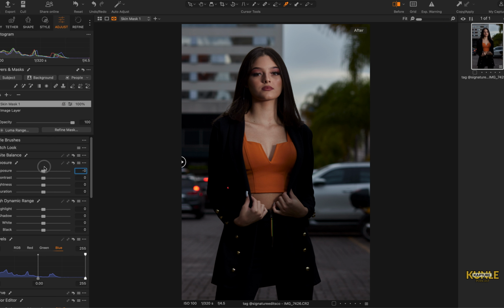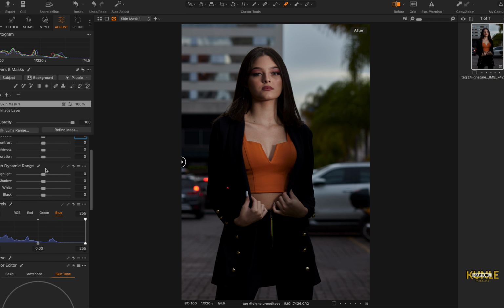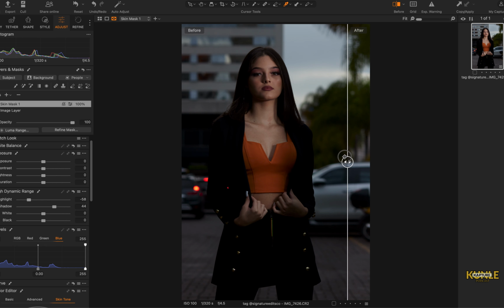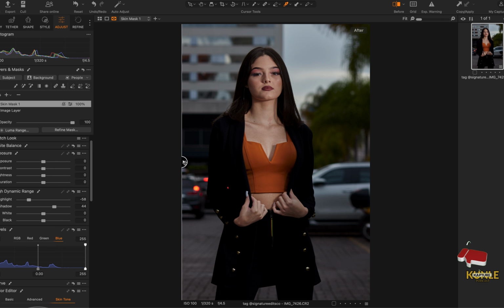The first thing I'm going to do is come to the shadow. On this high dynamic range, I'll go to shadow and I'll increase the shadow. It might take time to load depending on how fast your system is, because this AI runs on your system, it runs offline, so it consumes a lot of graphics and your system processor. So I will increase the shadow, then I'll drop the highlights. Everything I'm doing now is on the skin mask. That's looking too much, so let me reduce the highlight more. Now let us see the before and the after. Just two things already, and the picture is looking really great.